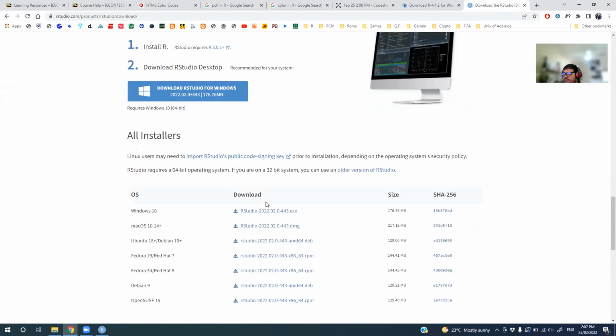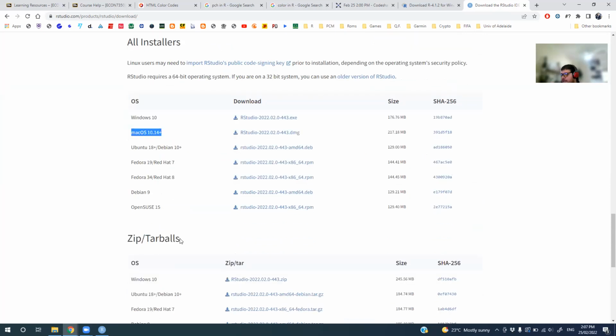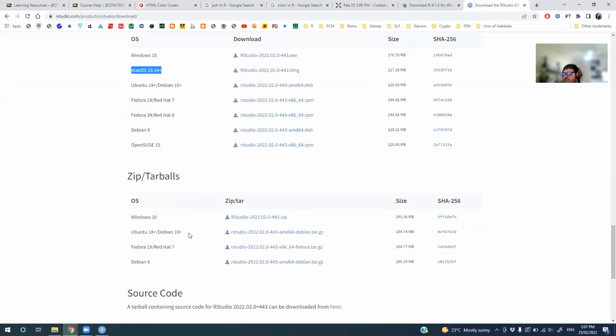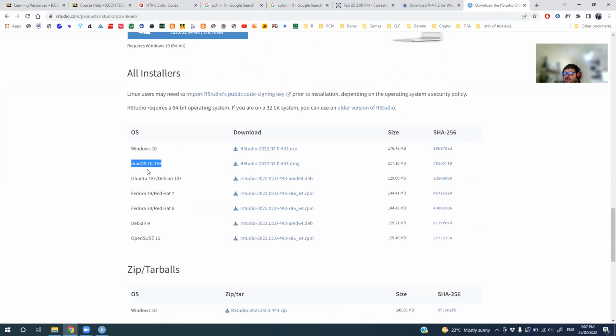For those of you that work with Mac or iOS, I would recommend you find which iOS version you're running. If it's lower than 10.14, you will have to find the installer for that specific version of iOS.